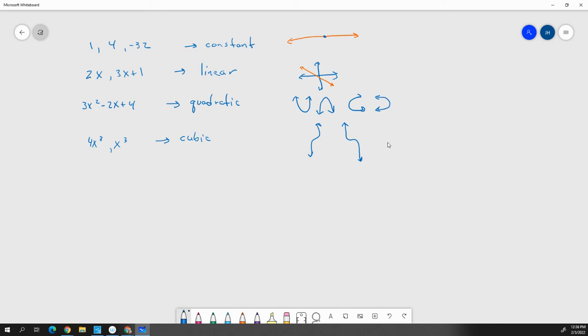And we could go into further ones like quartic and quintic, but honestly, I never even knew the names of those. After this, we always just say polynomial. But one of the things to know is if I have an odd number as my highest degree, you're usually going to see a graph that looks like this. If you have an even number for your highest degree, you're usually going to have that U shape, right?